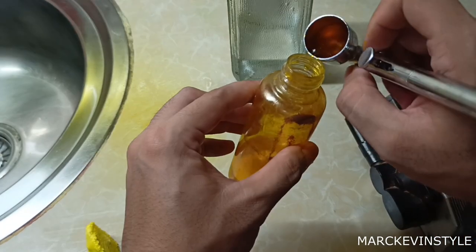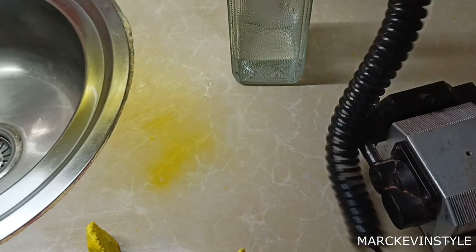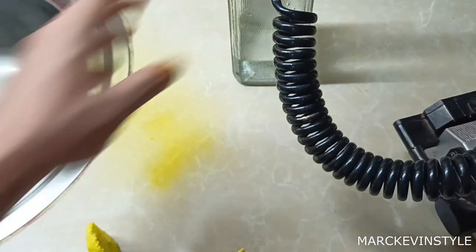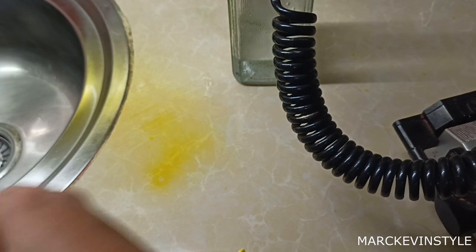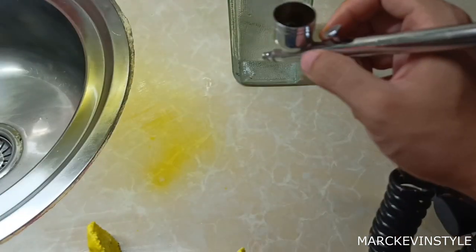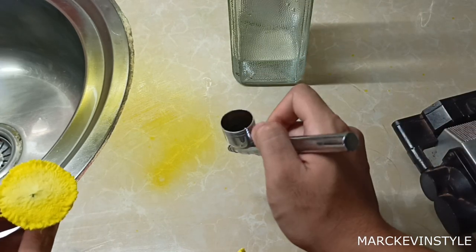And then we return the excess. And now, okay, that happens sometimes. You just connect it back. Okay, that's normal, especially if it's a little bit loose on one part. Okay, so now we're going to add color green. Very little of green. Again, this is green with a little bit of gin or vodka. Spray a little.